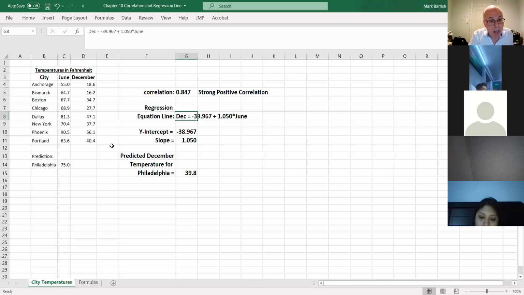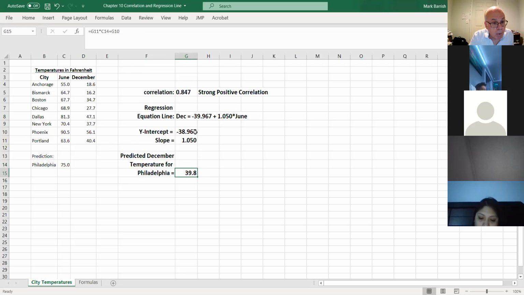And then what this cell here does is it takes that equation. And how does it do it? It says, all right, G11. G11 is what? My slope. I multiply by my x, which is right here, C14. That's my x. My slope times my x plus the y-intercept plus what?